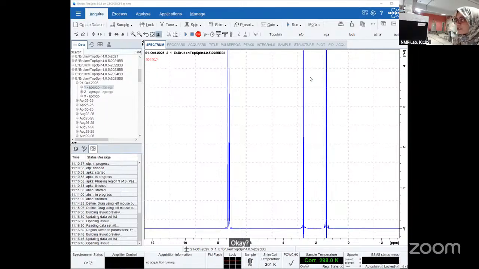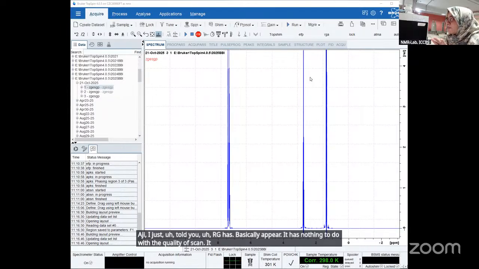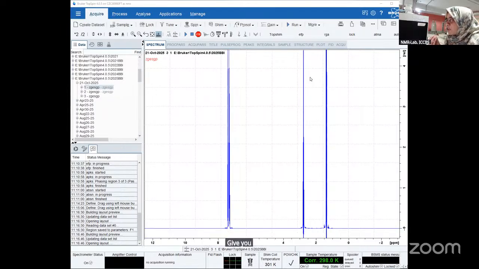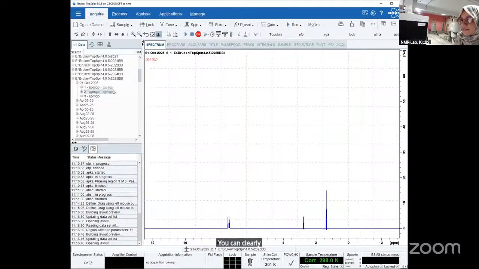RGA, I just told you, has basically appeared. It has nothing to do with the quality of the scan. It just gives you a representation of your spectra. If I show you again the overlay of two experiments with the correct RGA and with the wrong RGA, you can clearly see the difference.